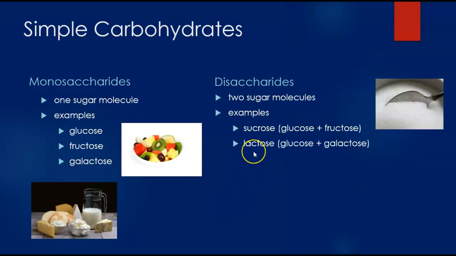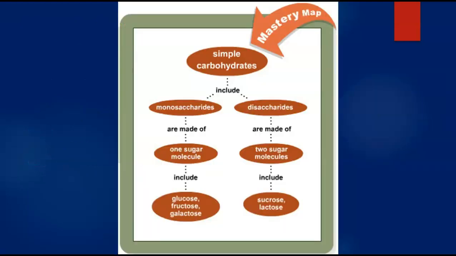Lactose is also a disaccharide that you have probably heard of. It is the common disaccharide found in milk products. All mammals produce lactose for their offspring in the form of rich milk. Also called milk sugar, lactose is formed when a glucose molecule and a galactose molecule form a chemical bond.